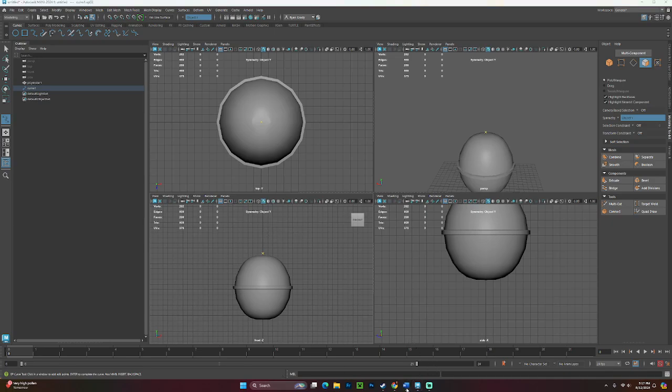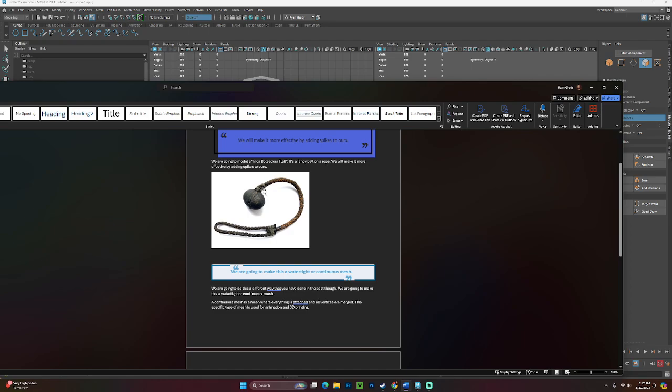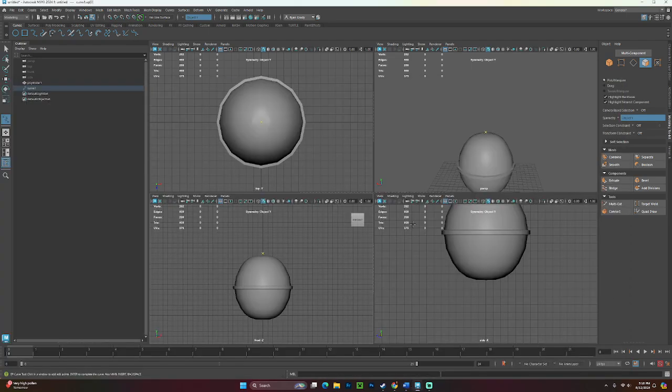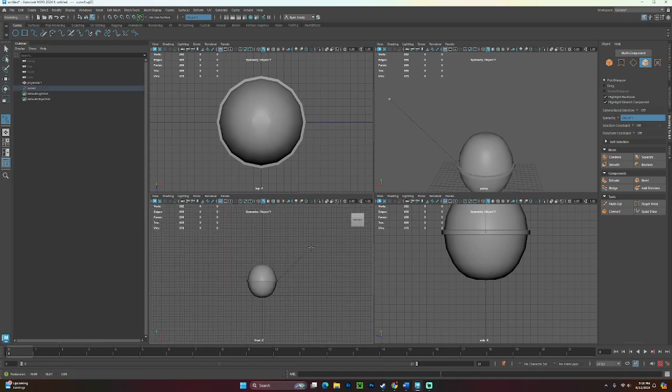Let's see. What does that look like? So it kind of curves. Oh, it doesn't come from that corner. It comes from the side. Okay. I'm glad I looked at my reference then. So we're going to hit undo and we're going to do it from this side. That's actually going to make our lives harder in some ways, easier in others. We'll start to make a nice little curve here.